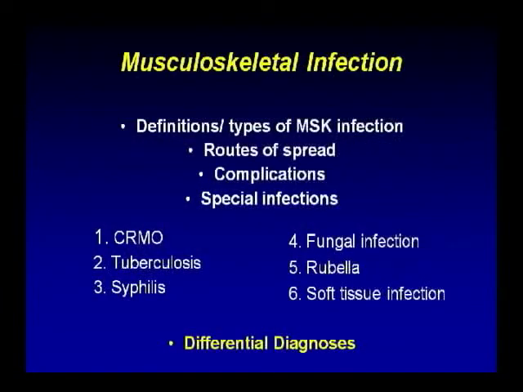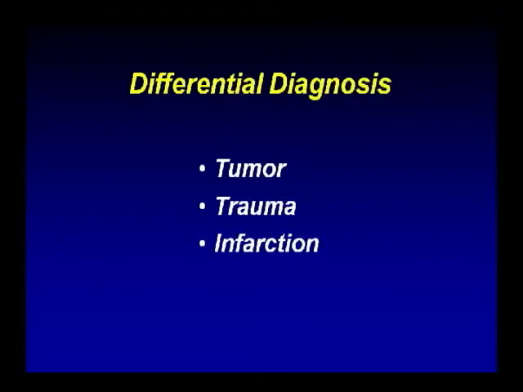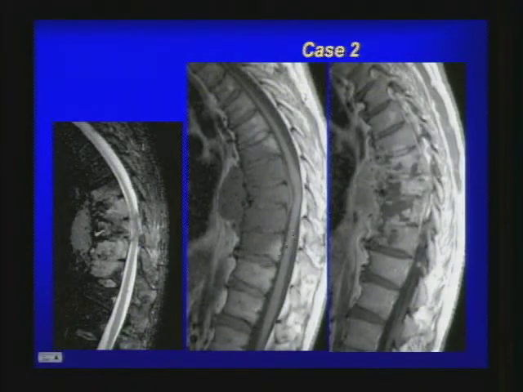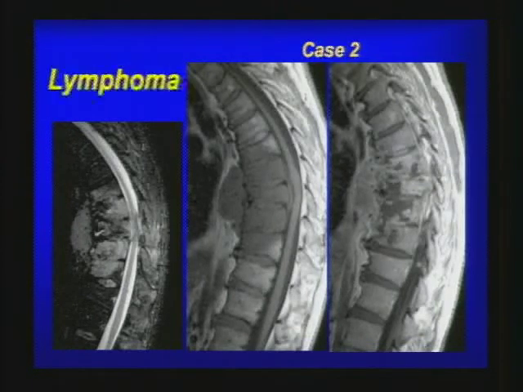So finally, let's have a look in the last couple of minutes at the differential diagnosis, which you should keep in mind, and these include tumor, and this is one of the cases. This looks really like TB osteomyelitis, and that's what we thought in the beginning that it would be. However, it has a very big soft tissue component which is actually enhancing, and this is not very typical for TB. This is more frequently found with tumorous infiltration, and this patient actually had lymphoma.